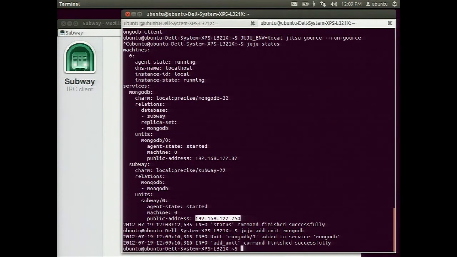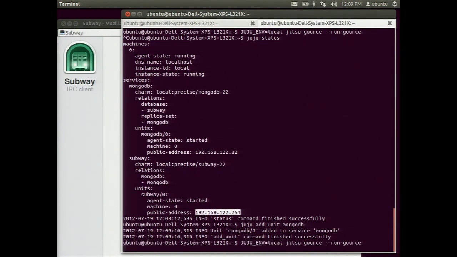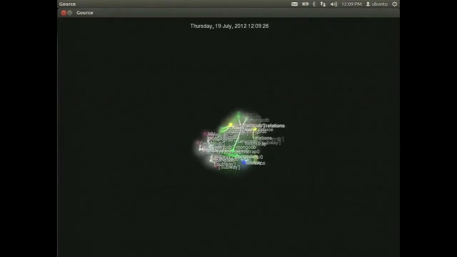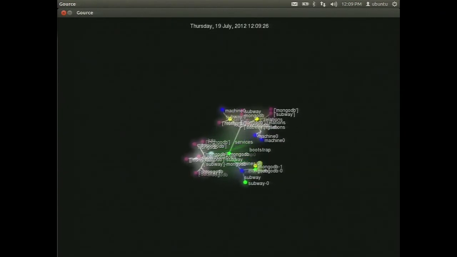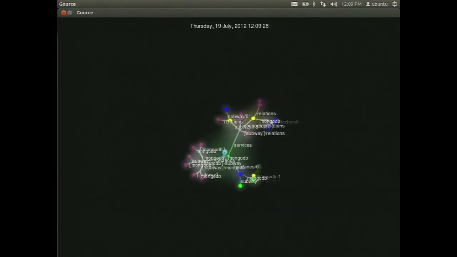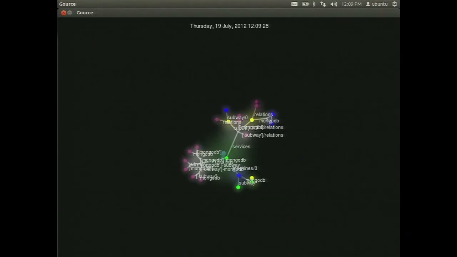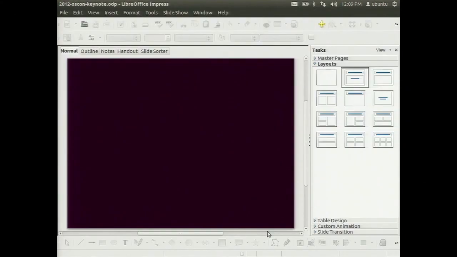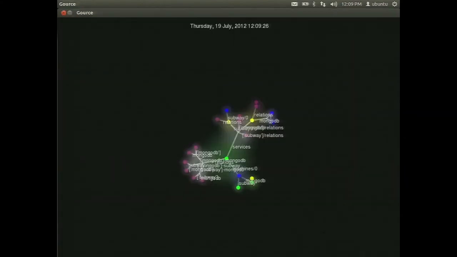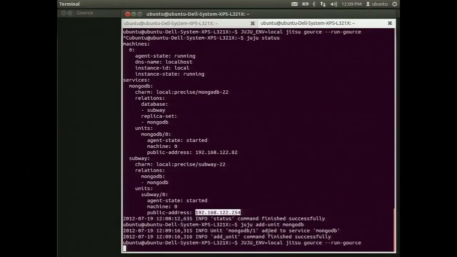I can also visualize this. This is a little command that will show you essentially what's running in a nice kind of environment. Okay, so let's just kill that.